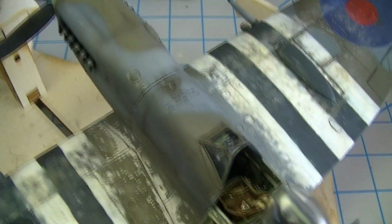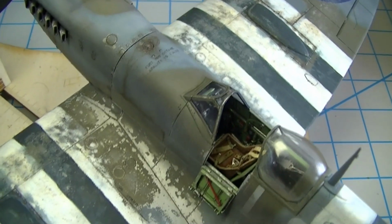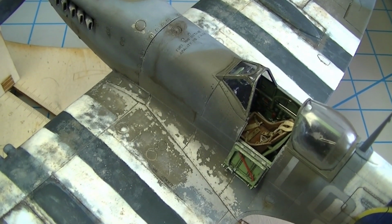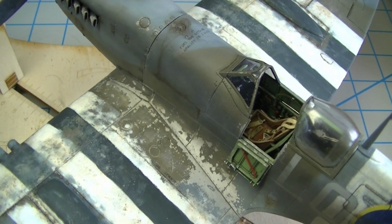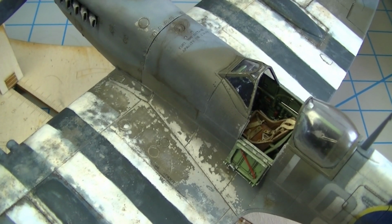But I also have brass wire and silver wire and steel wire and aluminum wire for situations where the material that I'm trying to duplicate is brass or aluminum or steel or whatever, and I can do a better job by using a different type of wire.